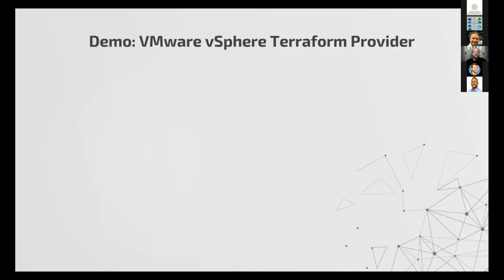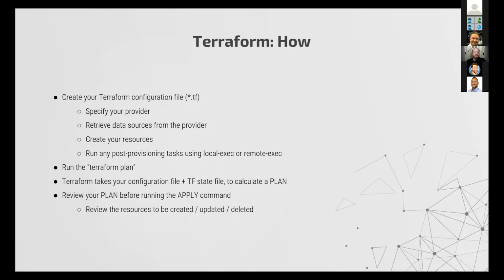So once we create our configuration file, we then initialize our folder and run the plan. What the plan does is it checks that all of your local configuration files look correct. There's no syntax errors, and it will check what you're planning to do against your current state file to see what it knows about your current environment.